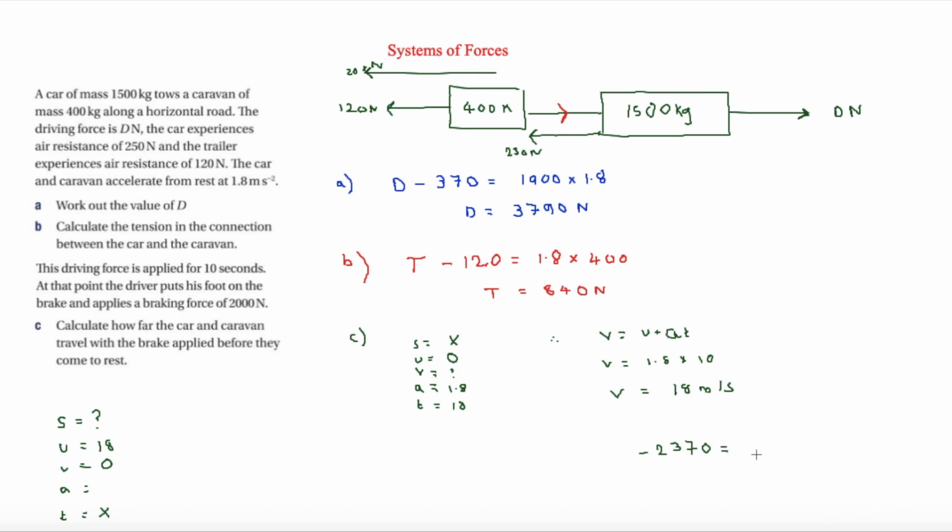So mass is going to be both of them together, 1,900 A. So therefore A in fraction is going to be minus 237 over 190. We'll keep it like this for now, because that's the most accurate way of putting it. So now we have our A, minus 237 over 190. Now we have everything that we need for this SUVAT equation, so we're going to put it in. The one that we do not have is T, so that means that we should be using V squared is equal to U squared plus 2AS.